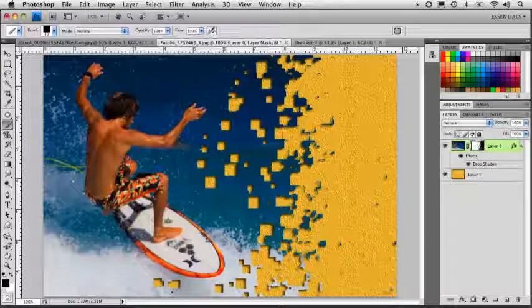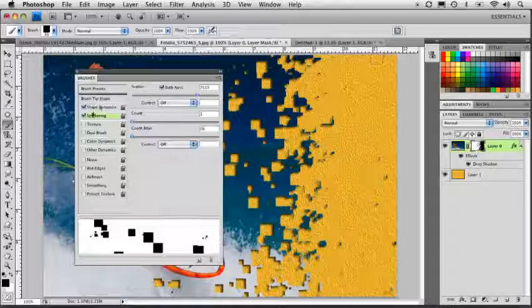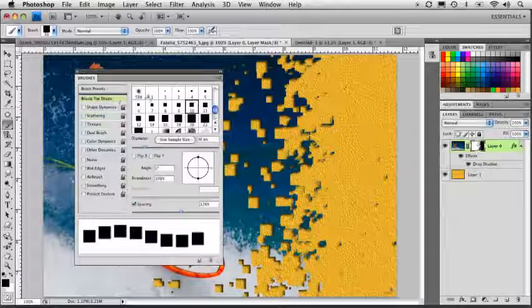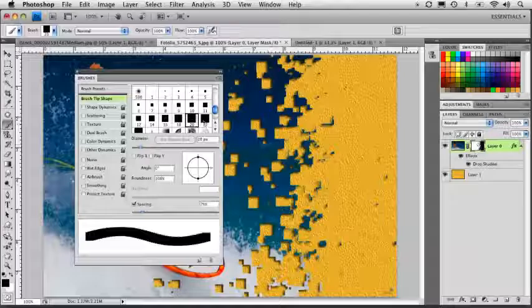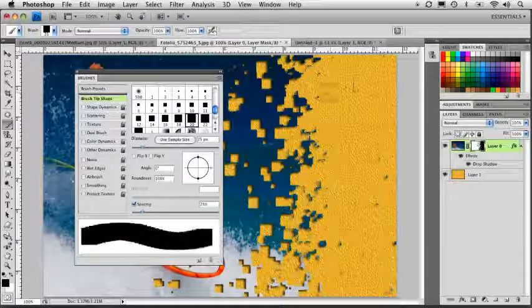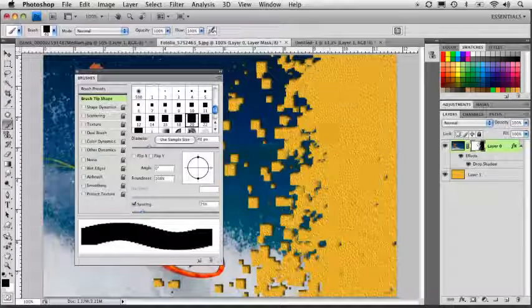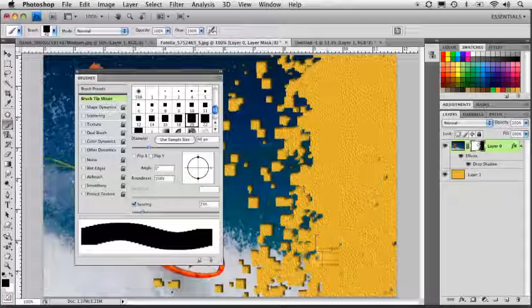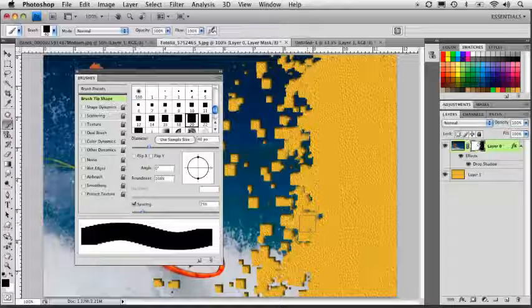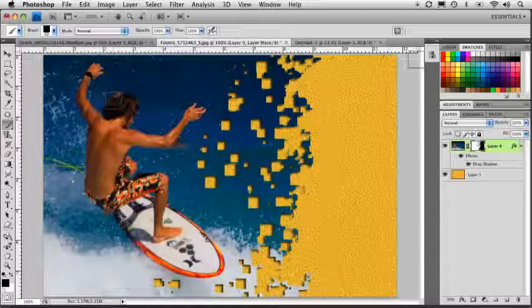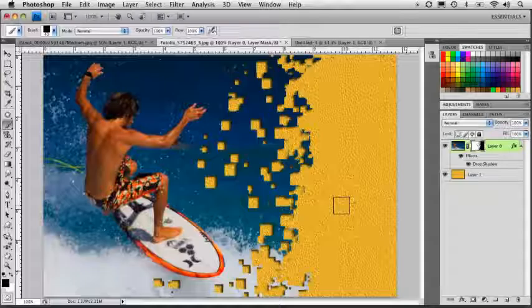And we can always clean up these other areas by simply going in there and getting a regular brush. Let's go here and we'll just get this regular square brush. Make that brush a little bit bigger, and let's just paint away in detail some of those other areas that we don't want. Maybe we don't want that. But now that's given me a really cool edge effect.